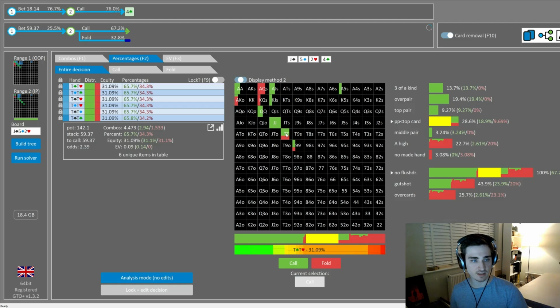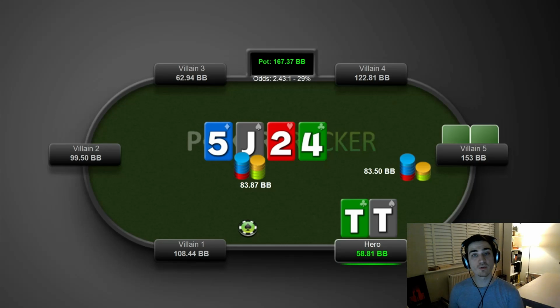And here, guys, you can see that 65% of the time we are actually supposed to call, given the ranges that I've inputted. With tens, yeah, 65% of the time. So as you can see, it mostly prefers to call with pocket tens here. So with that said, let's go back and take a look at the rest of the hand. So we're back on the table, guys, with our decision on the turn. And as you can see, by the theory-based approach, we should probably be calling here around 2/3 of the time.